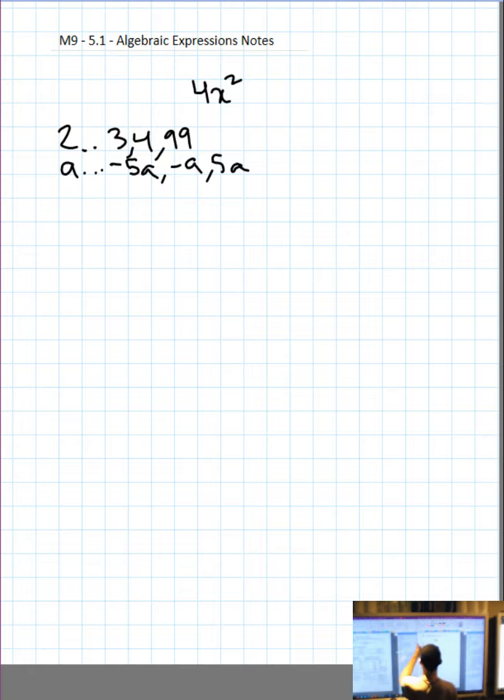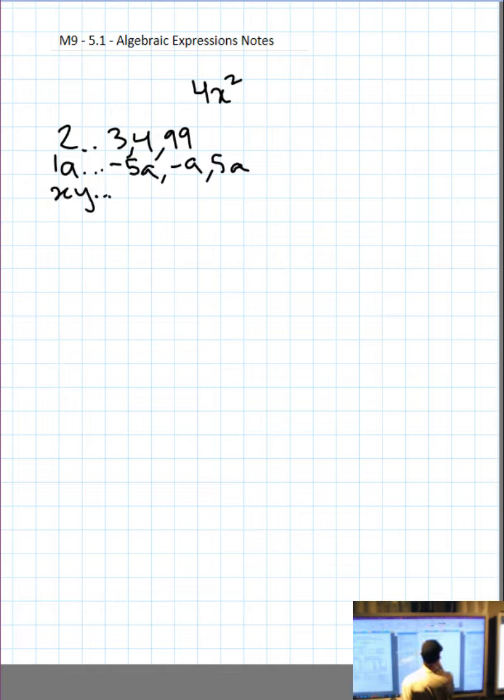Now, you may be looking at number 2 and go, there's no letter. Different rule? No, same rule. There's no letter, so the rule is: no letter, like same letter, no letter. Or a, no number in front. Well, it's really got a 1 in front. Okay, so like terms, x, y.